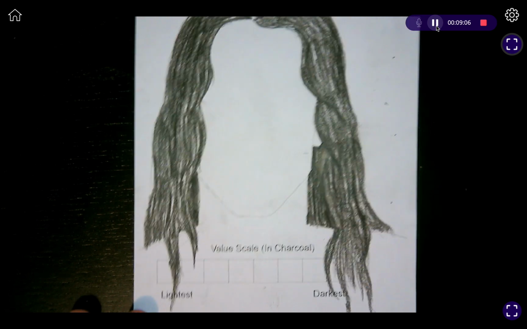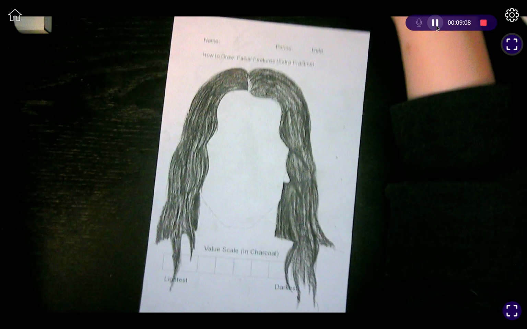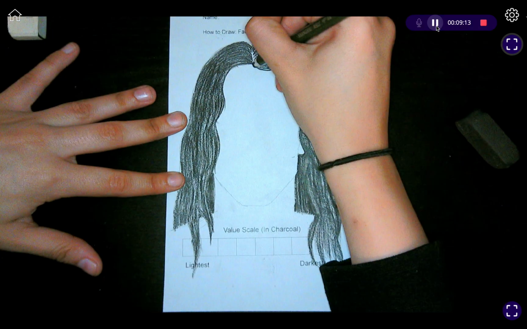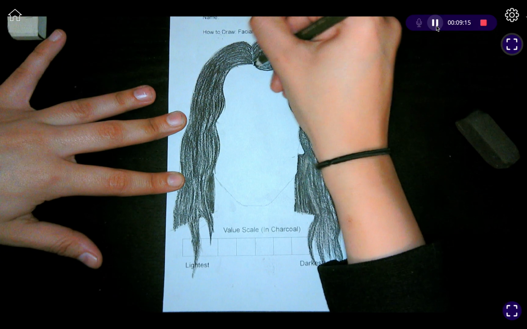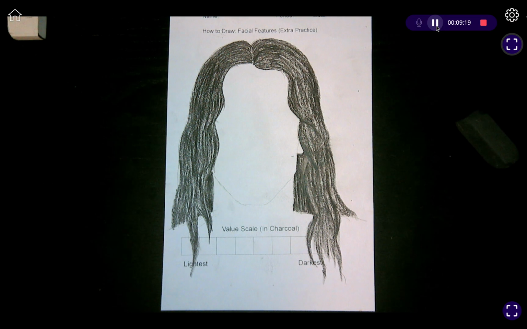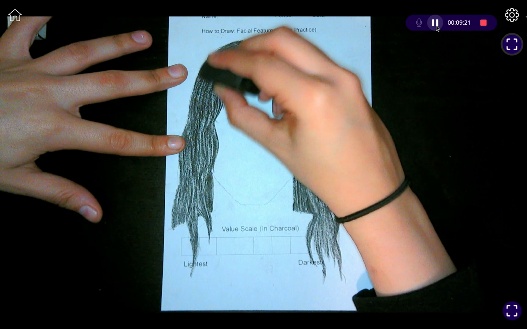Okay, so right now we have the first kind of layer of the hair. Then we can go in and start adding the highlights where we see them.